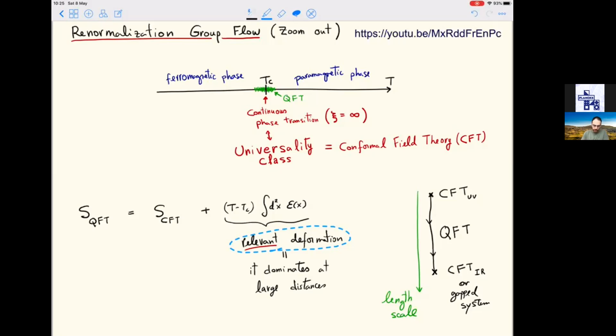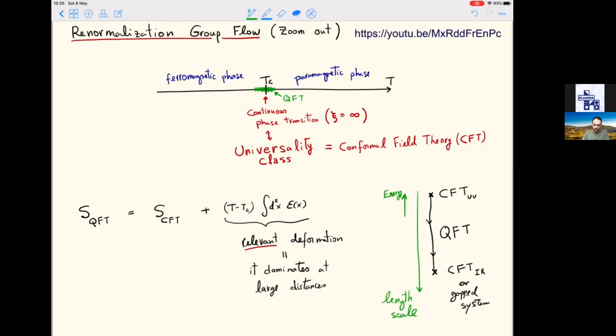Okay, so here I'm showing you a nice figure that we always plot in quantum field theory, where we think of energy as going up. And as you know, in quantum mechanics, energy and length are opposite, right? The bigger the wavelength, the smaller the energy, and vice versa. So zooming out is going down on this picture, going to lower energies.